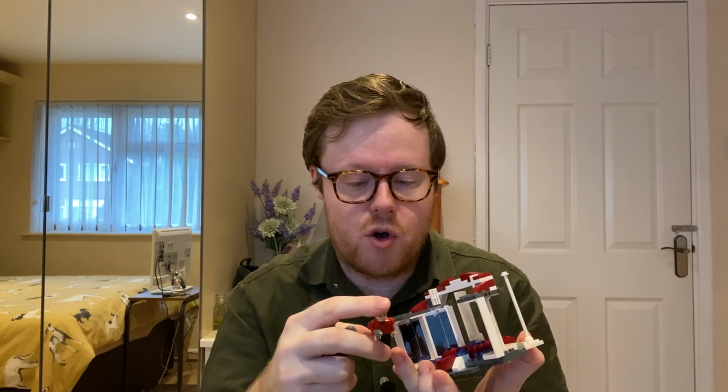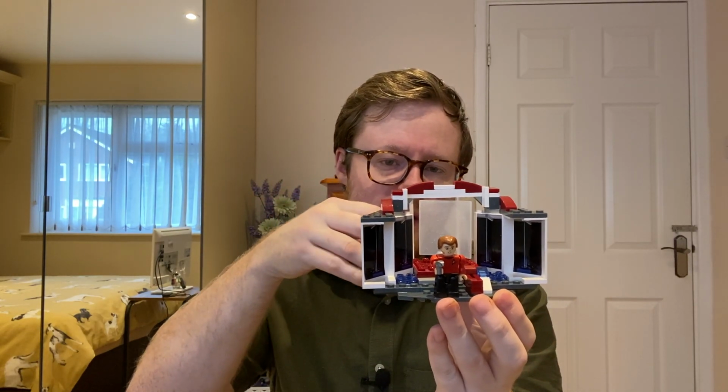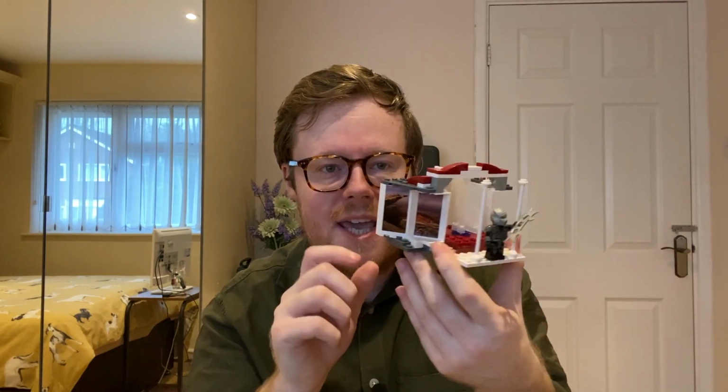So in terms of actually using these in the model, if it doesn't fall apart while I pick it up, we assume that, I think it's Scotty, although the likeness is difficult to identify. We put Scotty on this side of the transporter and the Klingon on the other side. The idea is that we activate the transporter and the model falls apart. You activate the transporter and the Klingon's there because you've activated the transporter. But yeah, and he's on the other side here in the real world with the kind of desert or whatever it is on these stickers.